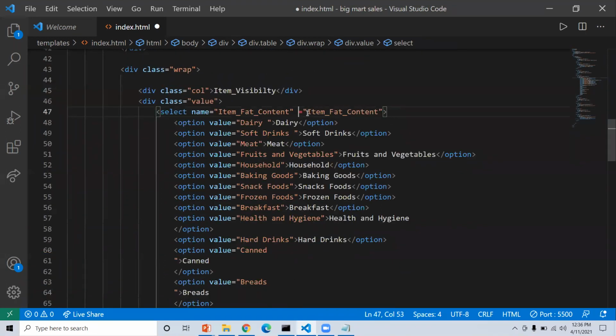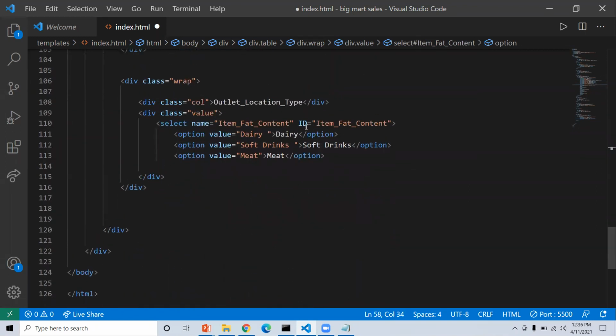It should be ID. And for your outlet location type, copy this and give it the same name, outlet location type. ID also should be the same.